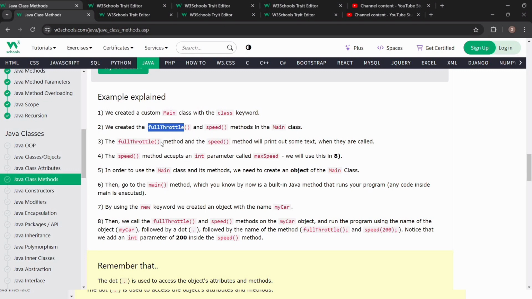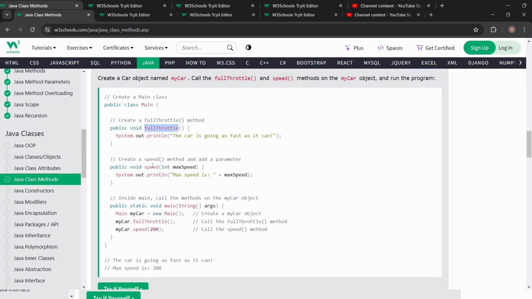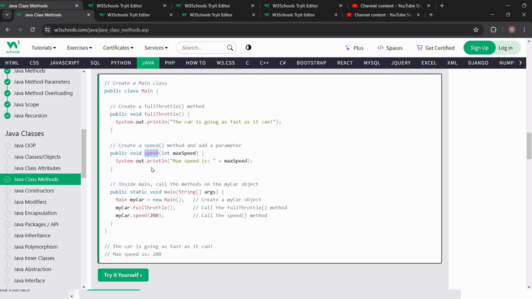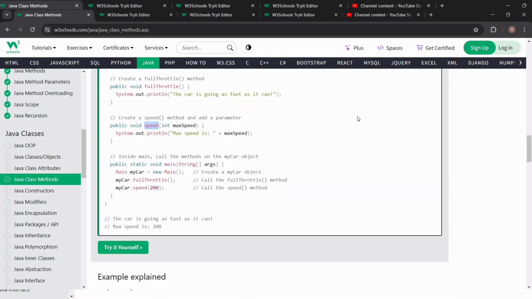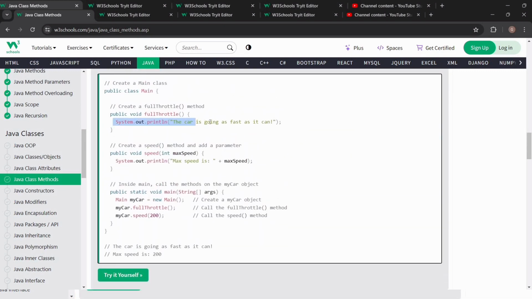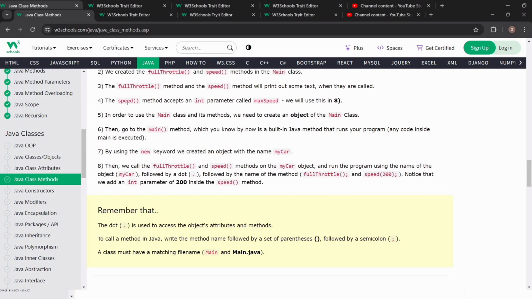The fullThrottle method will print out some text when it is called, and the speed method expects an int parameter, which we have given as 200.